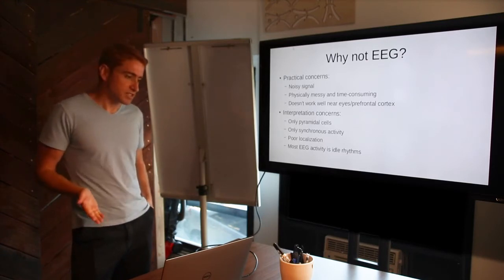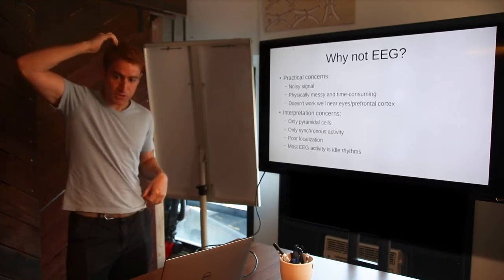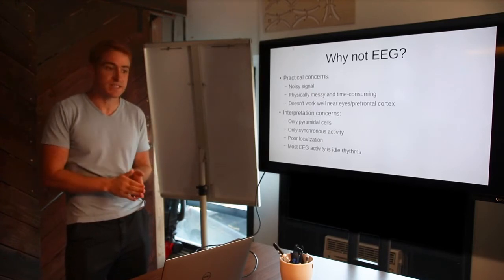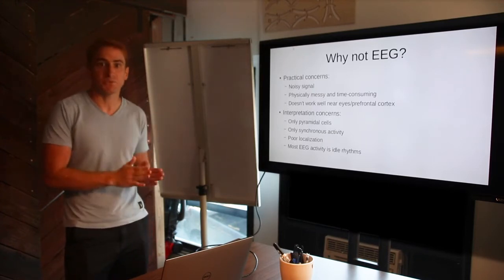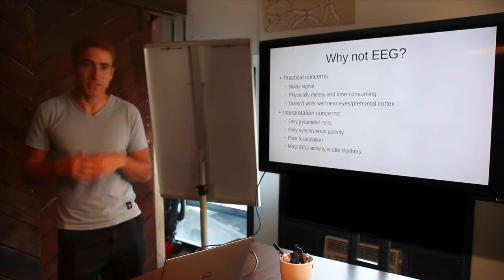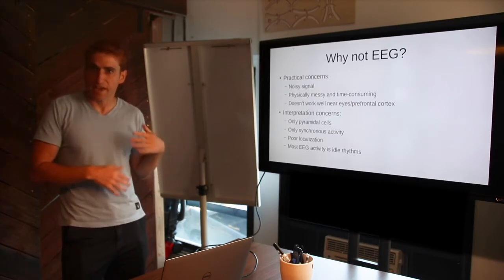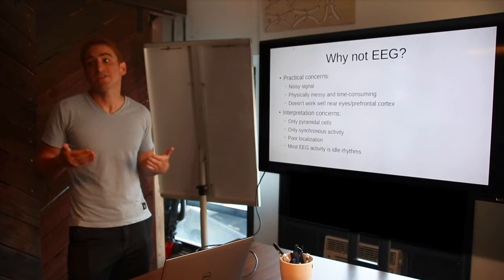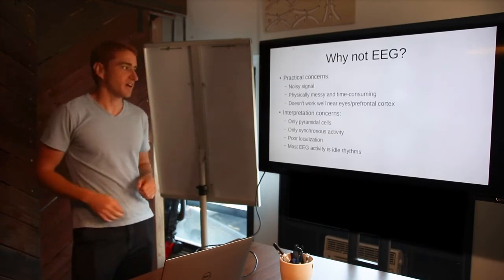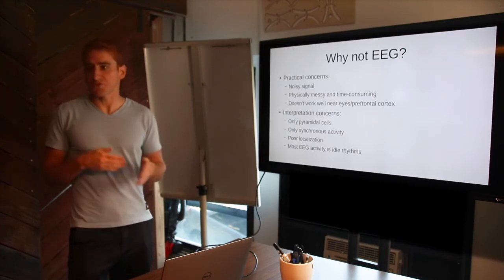There's also problems just with what EEG measures. When you're measuring at the scalp, you actually lose most of the information from the individual neurons, and you don't get to see when neurons are active. You only get to see when neurons are active in large groups at exactly the same time. And if they are processing information, they're usually going to be firing just out of phase with each other, and then those signals will interfere with each other, and you won't see it at the scalp. So it's only when they're firing in phase with each other, in the same direction, that it makes it to the scalp. And that's actually a fairly rare scenario for information processing.